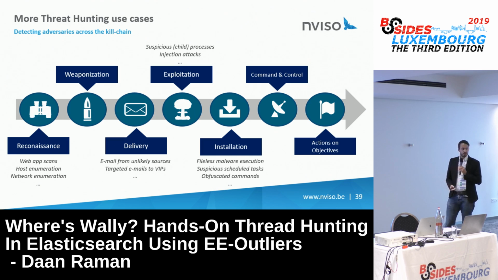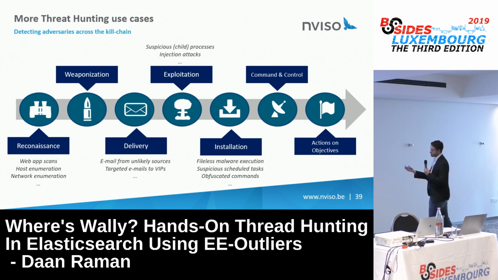Fileless malware execution, again, you're a bit useless there in blacklisting and a hash, because this is just PowerShell, everyone is using it. So there it's real behavioral analysis. We look at what users do historically, and based on that we can make a decision. Other options that are very nice to have is suspicious scheduled tasks, one of the favorite ways of the attacker to gain persistence, an obfuscated command, and so on.